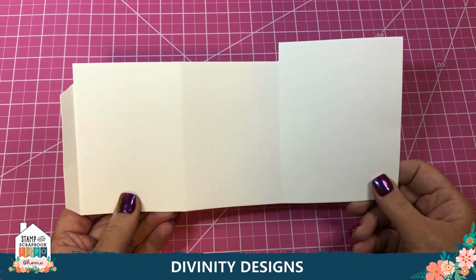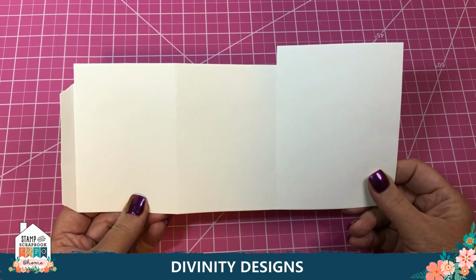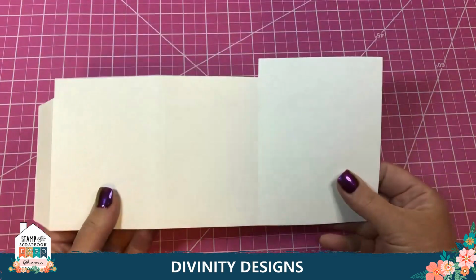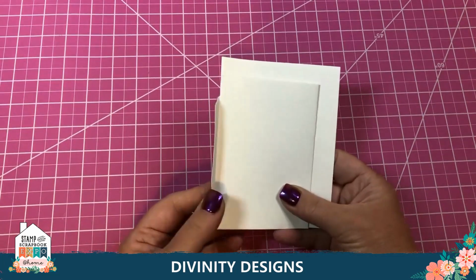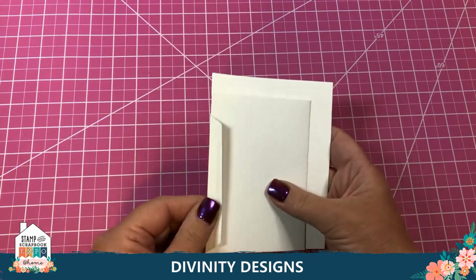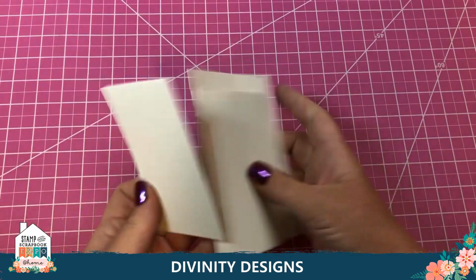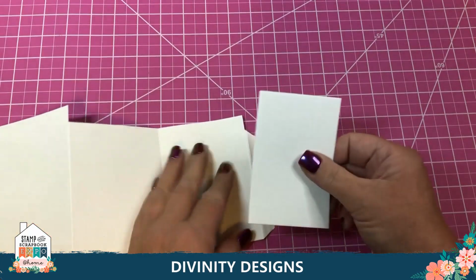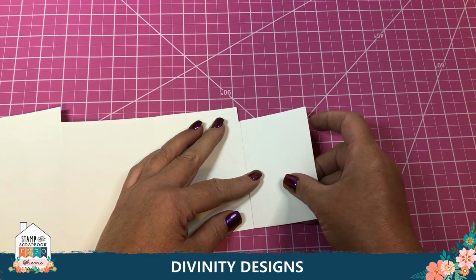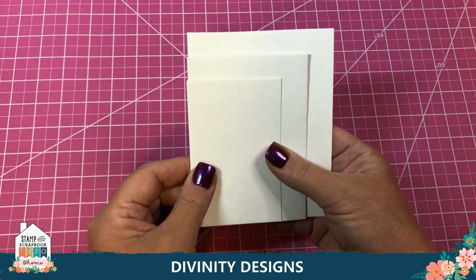Here's the 4-panel. It's been cut out and I'm going to fold it, and I want my front of the paper to be forward. This is the back, so your edges are a little rougher. So you're going to fold it like this, and then you're going to fold the flap in, and you can see I have adhesive there. So what I want to do is put my extra piece on, and I'm going to glue that down, and I want that to be forward. So I'm going to line that up like so. Press that in, and there you have it.